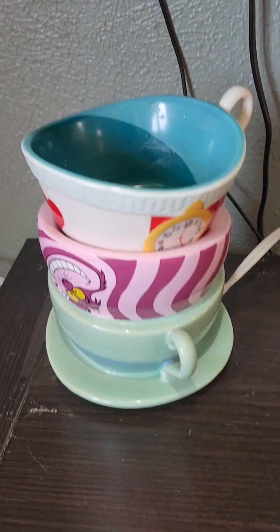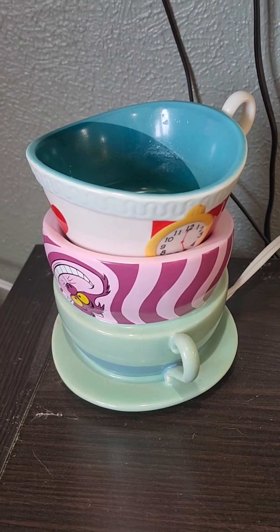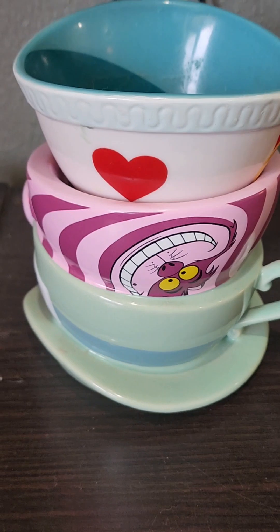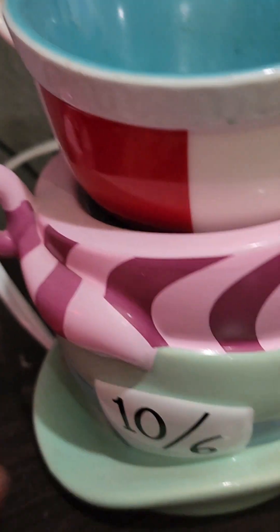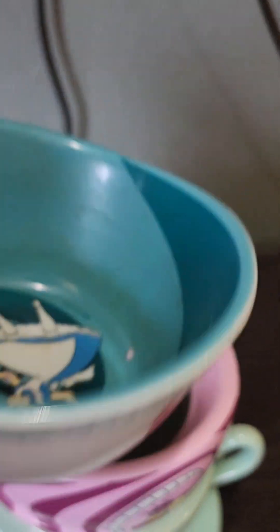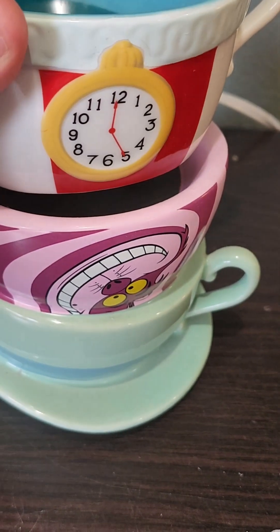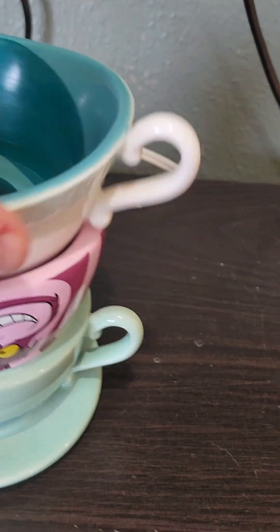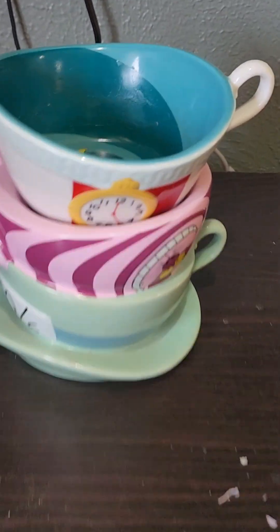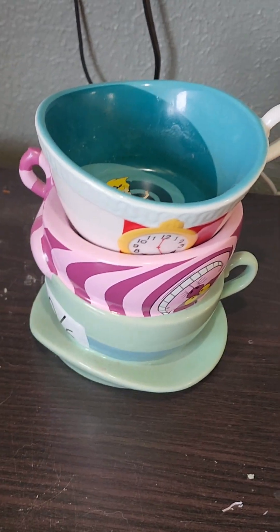Over on the other side, I have my Alice in Wonderland element warmer. I haven't used it much this season — it's plugged in but not on an auto outlet like a lot of my other warmers. This came out with the Alice in Wonderland collection — it's like the teacup with the Mad Hatter right there, Cheshire Cat there, and then this giant cup is actually the dish with Alice going down the rabbit hole. It's a little dirty because it's end of season and I need to clean out my dishes. You can move it to have whatever design you want. It's one of my favorite licensed warmers with a huge dish — you can fit so much wax in here. I think it's a 15 or 13-watt element.